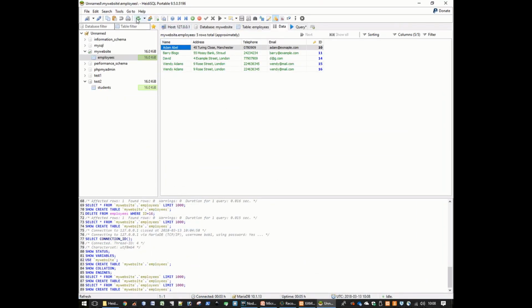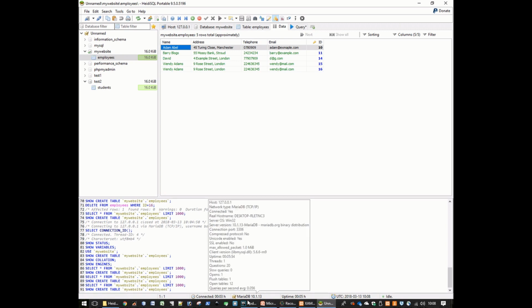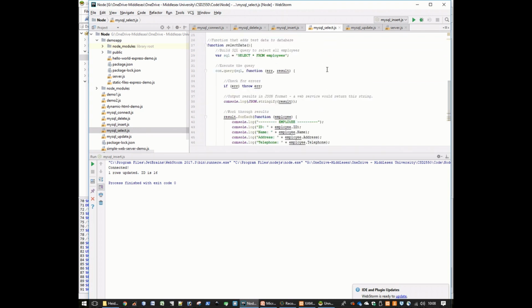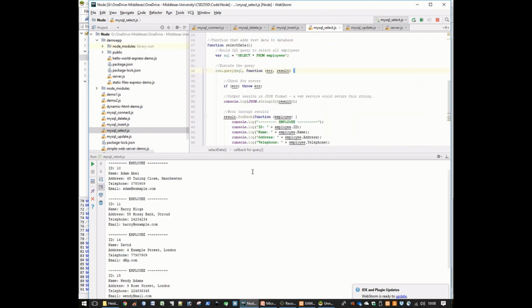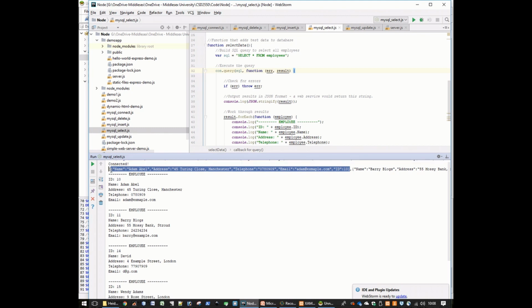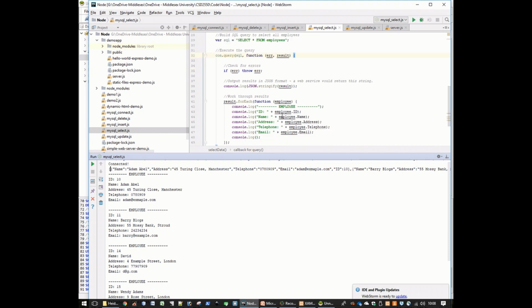Okay, so this is what we've got here. What we want to do is run the Node script, which is select, exactly what I just explained. So let's run this and you'll see what it does. This is what's actually coming out of the database here. We've got these JavaScript objects represented in JSON format with the name, the address, and so on and so forth. And this is an array, as you can see from the square brackets here. So the most sensible thing is to return this to the client-side script, and it can unpack it and use the document object model to put it into the web page.